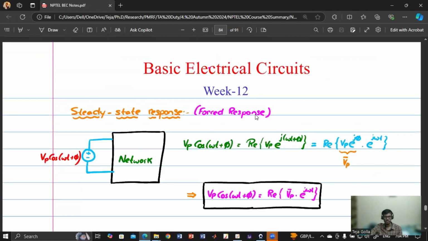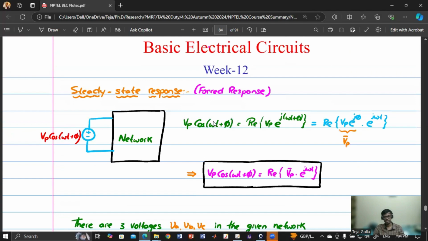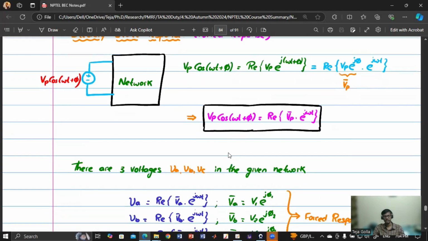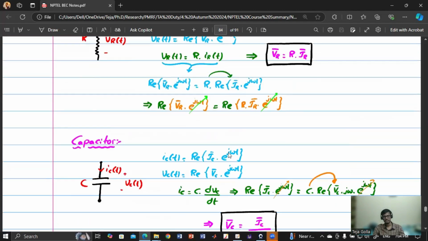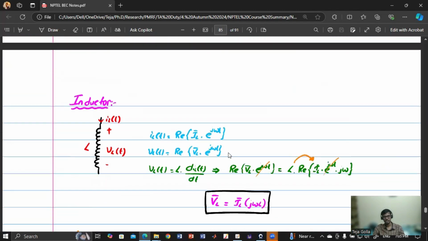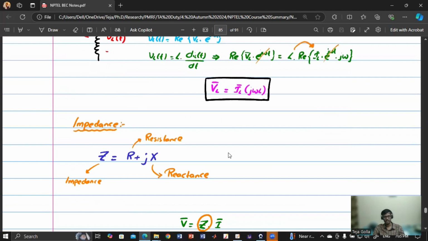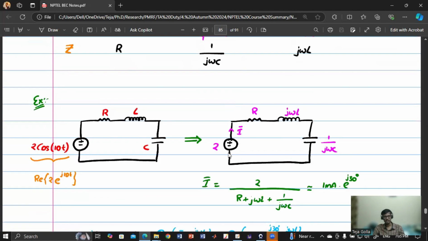And in V12, which is what we discussed yesterday, it is all about steady state response using the phasor. The generalized expression for the steady state we have written in a different way so that we can use phasors. For resistance, the impedance will be R. For the capacitor, it will be 1 by j omega C. For inductor, it will be j omega L. And we have seen that the given circuit can be converted into a circuit where everything is written in terms of phasors. So we'll solve the circuit in terms of phasors.